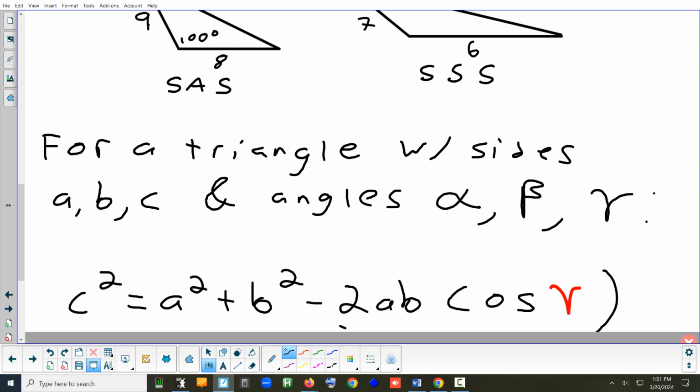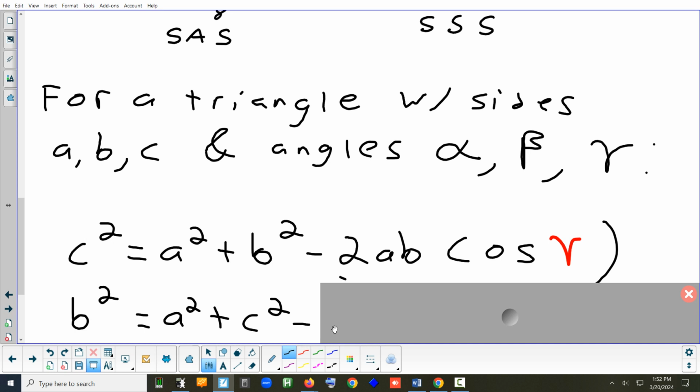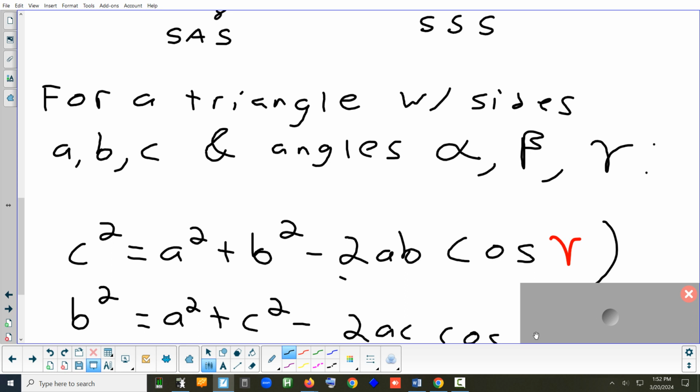That's the pattern for the law of cosines. One side squared equals the sum of the other two squared, minus twice the other two, times the cosine of the angle across from the letter you started with. It follows that same pattern no matter what letters you use. So let's say we started with B squared. What would be the two letters here? A squared plus C squared. So one side squared equals the sum of the other two, minus what would come next? 2AC, twice the letters you wrote down right before it. And then times the cosine. What's the angle across from the letter we started with? Beta. So it's not a different formula. It's exactly the same formula. You're just writing it with different letters.